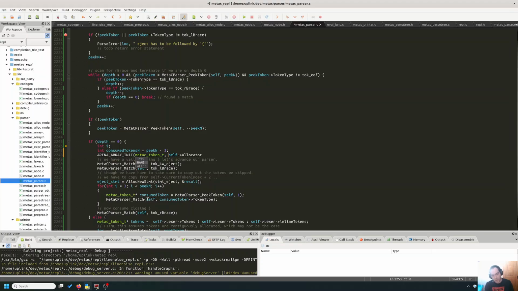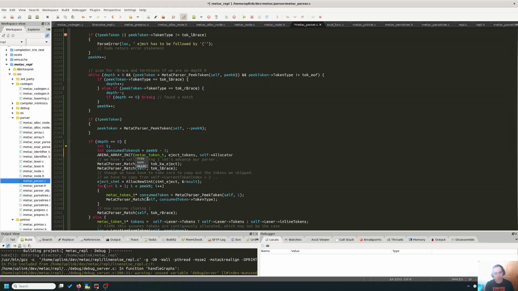The name is the peek token buffer, eject tokens.